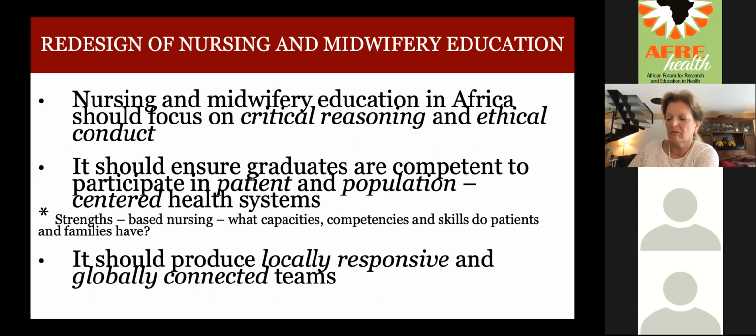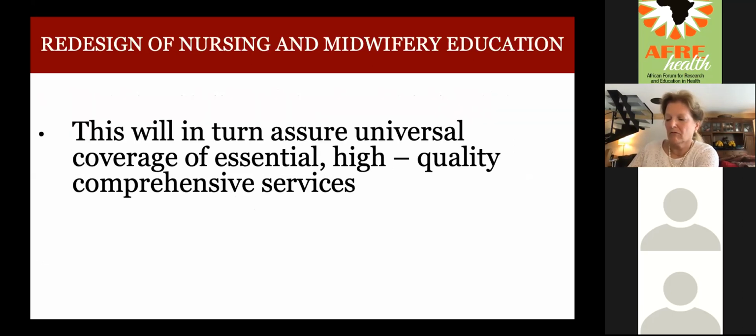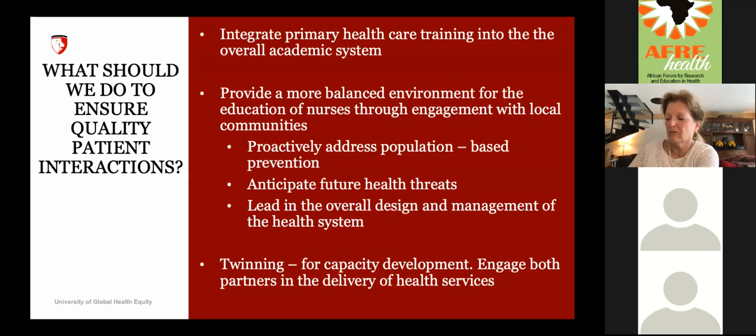And at the end of the day, then our nursing and midwifery education should produce locally responsive but globally connected teams. This, of course, will then in turn assure a universal coverage of essential, high quality, comprehensive services for our people. What should we do to then ensure these quality patient interactions? Like I said earlier, we need to integrate primary healthcare training into the overall academic system. In Rwanda, they have done this very well because they've recognized, due to the ruralness of the population, the lower financial resources of the country itself, that tertiary, overly medicalized, extremely high-tech solutions do not work if we don't first look at the primary healthcare and begin from the beginning.